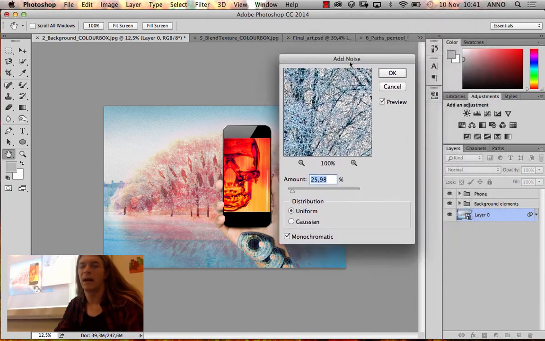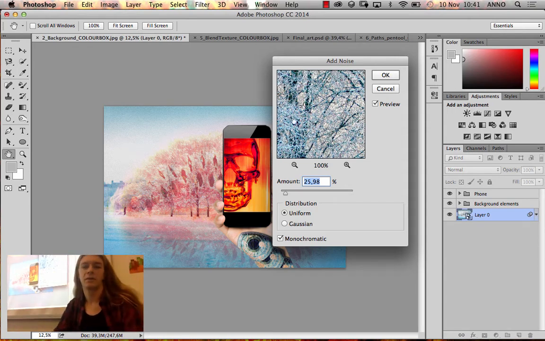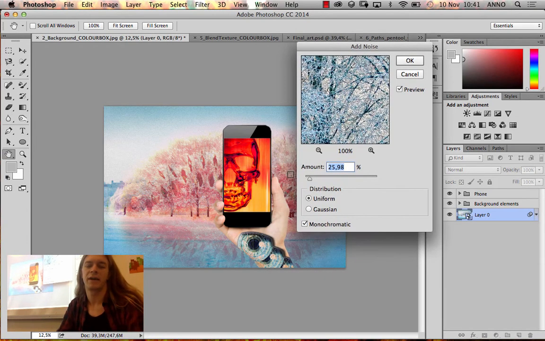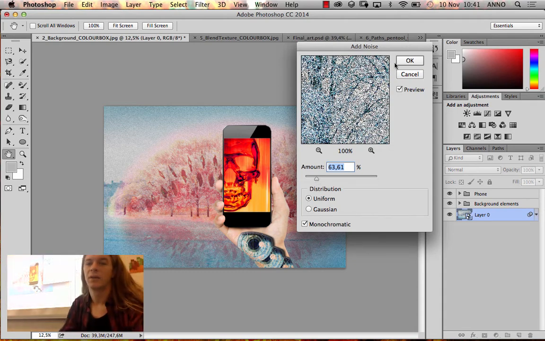So what's this smart filter I'm talking about? Well, when using a filter on a smart object, it becomes a smart filter with a mask attached to it. So let's say this is a fine amount of effect. Perhaps I'll actually exaggerate it, because I know I can always go back and change it. So I'll just click OK.